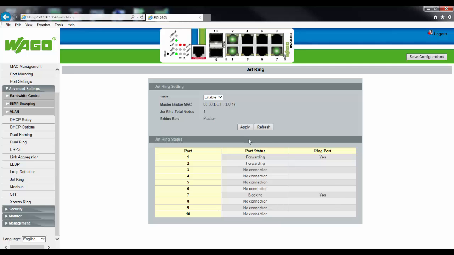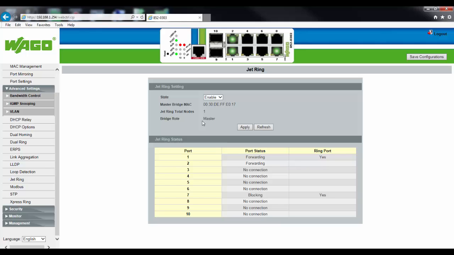And then if I see some type of failure in my connectivity to one of the devices, okay, and let's see, refresh, and now it's forwarding to port 7, and there's no connection on the port 1 now. Again, if I return my connection now back to port 1 and now refresh, you will see automatically we're using port 1 and 2 again, and now we're blocking on port 7.